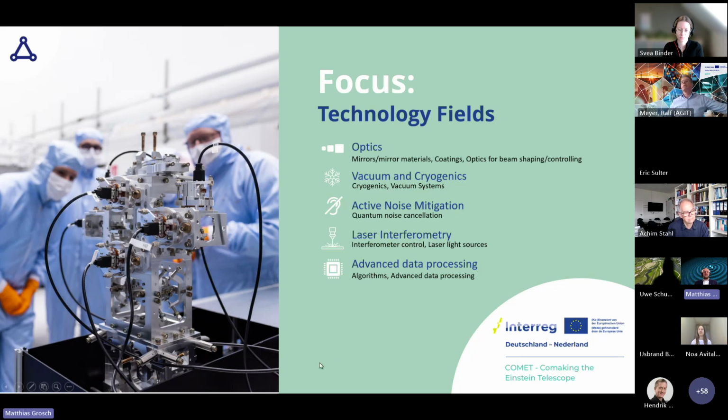And also active noise mitigation. So we want to rule out quantum noises. This is a very specific one, but we also see its application for the upcoming quantum technologies. So it's something we would like to work on with you. Laser interferometry. I think that's a very obvious one, but maybe to quickly say that there are a lot of interferometers that are also used in various industrial applications. So there's a high relevance. It's not just this one interferometer, but being able to produce fine interferometers has a lot of application potential.